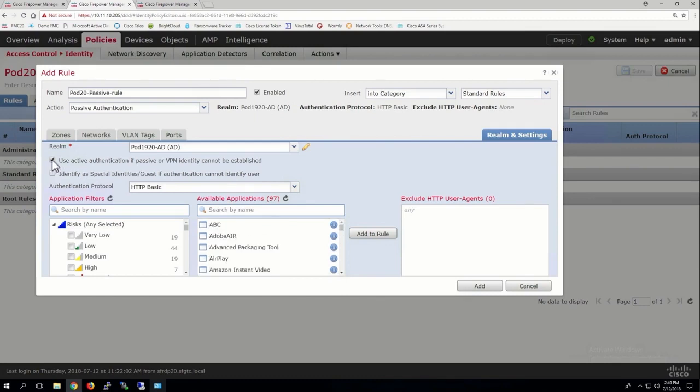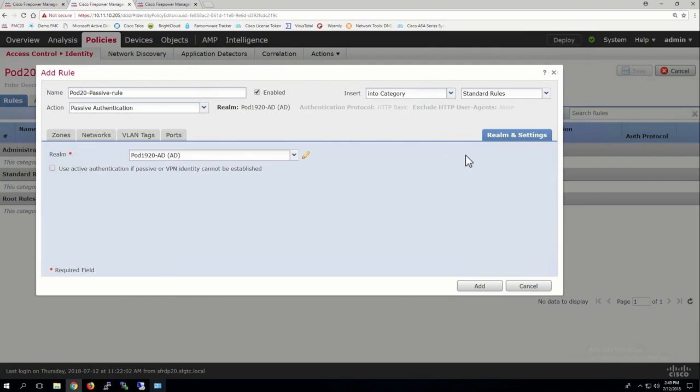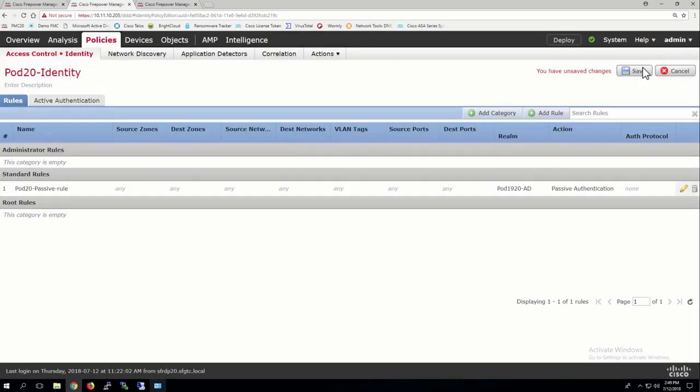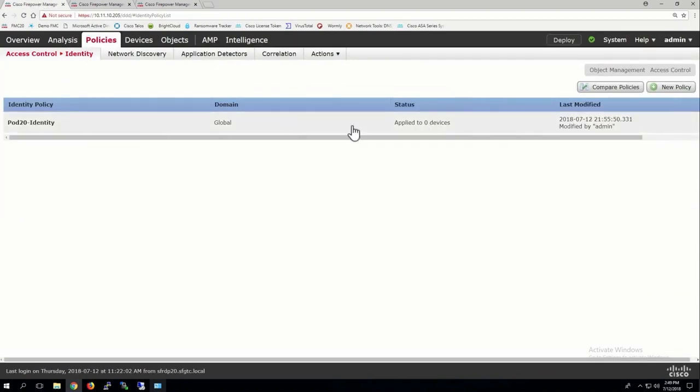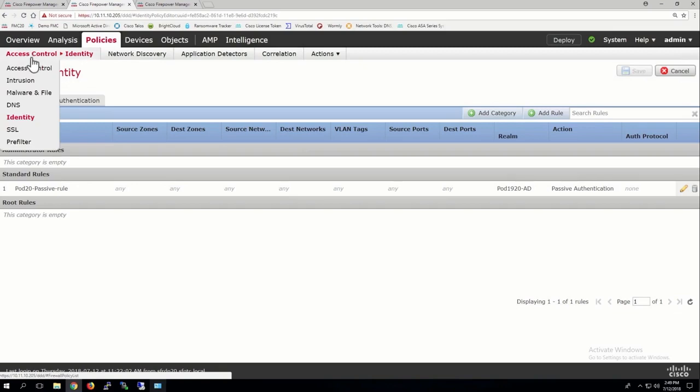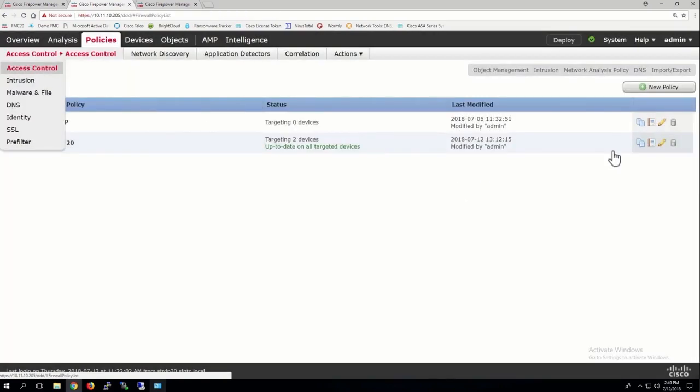Now, I'm not going to use active authentication here. I'm just going to use passive. So we'll capture this information as users come through and they passively authenticate to the AD coming through the Firepower box. So let me come now up here to my ACP, and where do we apply this? So it says applied to 0 devices, right? So I thought in this case here, I want to come to my ACP. Thought I had that open. Now, here's my ACP that I'm using. I'm going to go ahead and open this up, and we're going to go ahead and apply the identity policy.